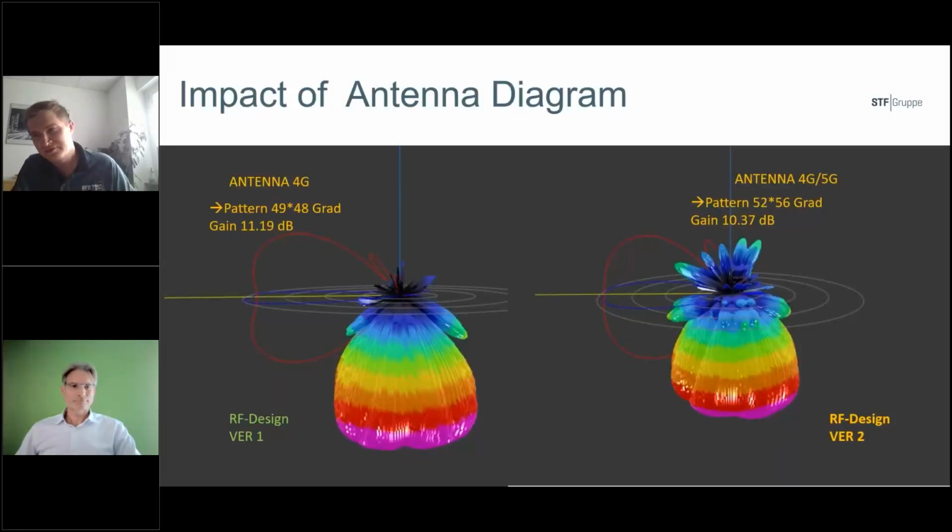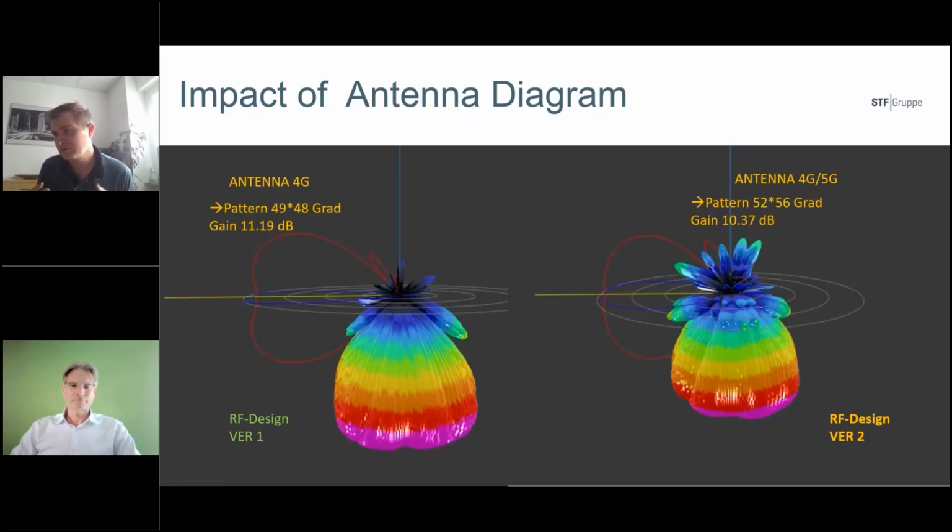So, Ralph, I guess I have to mention two typical project types we have. One type would be: we have a stadium, guys, and we are planning a redesign from 4G to 5G. This is a very typical task, and it typically comes with antenna selection. So what do we do? For example, on the left side here is represented a 4G antenna, and on the right side an antenna which would be 4G and 5G capable. So already two antennas.